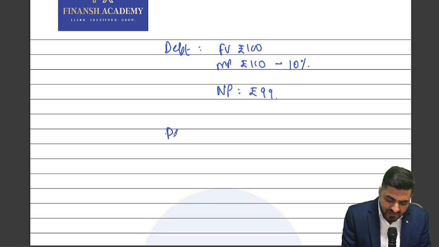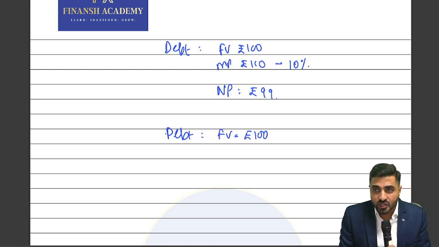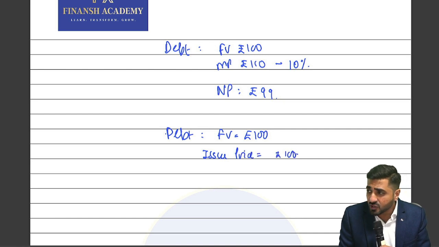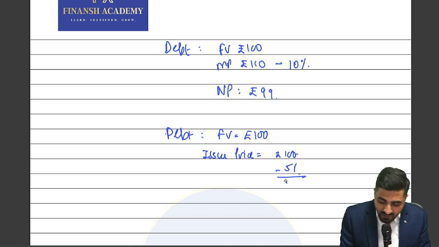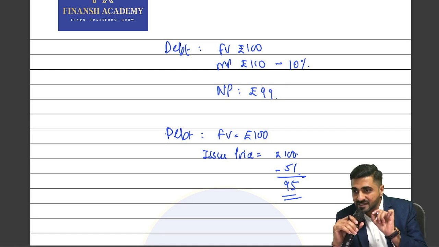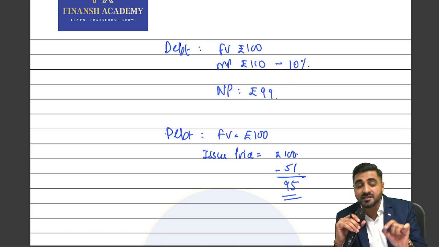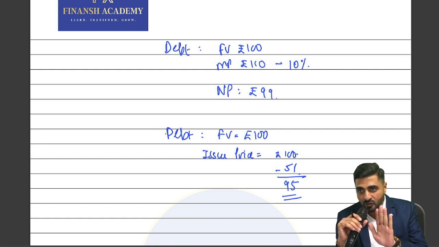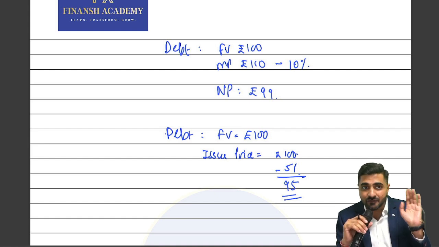Again, the face value of the debenture is rupees 100. We are issuing it at par. Can you please tell me what is the issue price, beta? 100. Here, the issue price is 100. But suppose the debenture issue expenses are 5%. So what is going to be the net proceeds, everyone? 95. Always apply the percentage of flotation or issue or brokerage cost on the market price to ultimately get your net proceeds. Will you apply that on the redemption value?